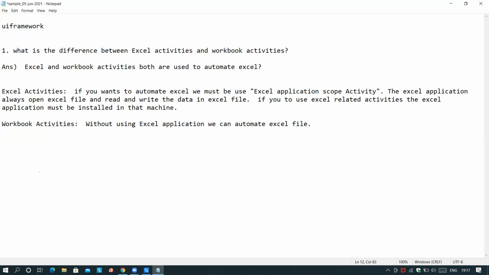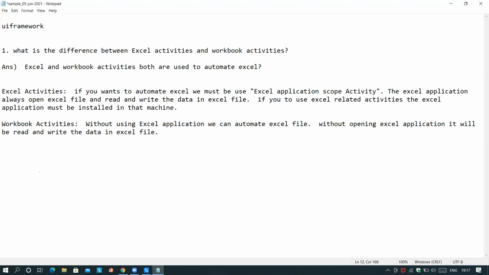Okay. Without opening the Excel application, it will read and write the data in the Excel file.